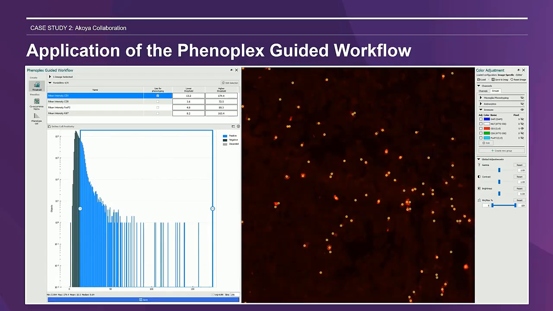Shown here is CD3, and we can fine-tune the histogram until we are happy we are capturing all true positive T cells, including the weak ones, without capturing any of the background staining that's present. During the algorithm QC process, we will do this for each marker to ensure an accurate level of detection throughout.